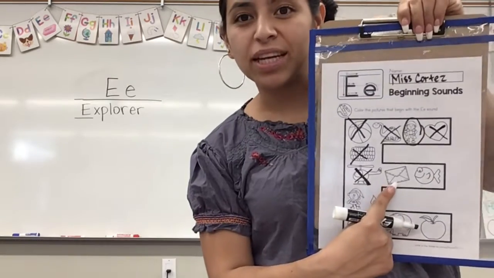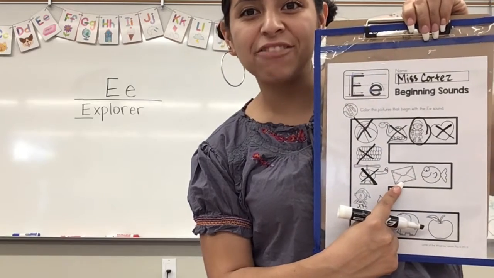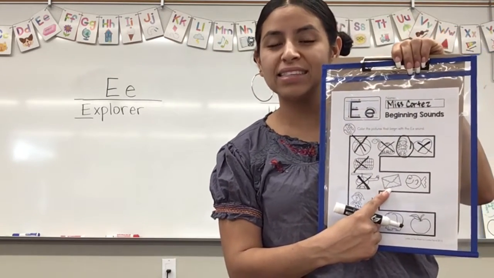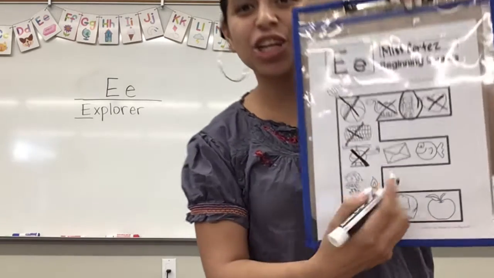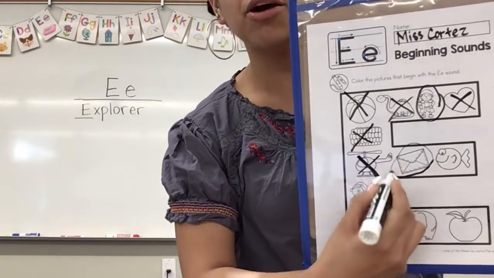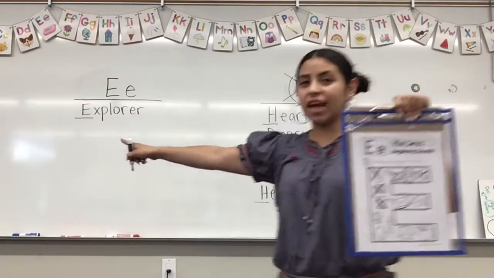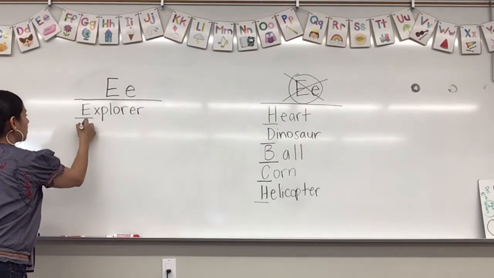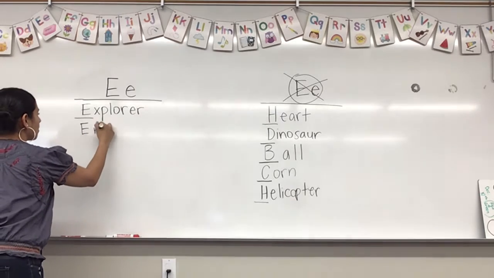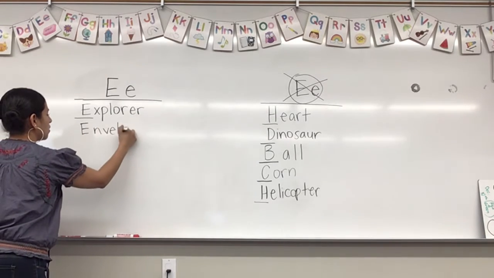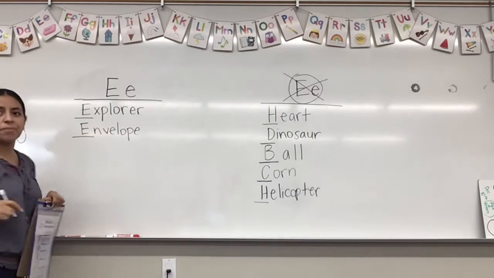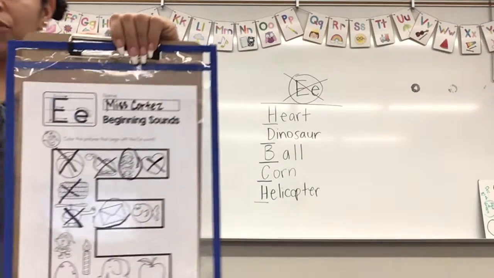What about this one? An envelope. Does envelope begin with the sound? Yes, it does. So you're gonna go ahead and color your envelope. And I'm gonna write it on our side that does begin with the E sound. Envelope. It does begin with it. All right, TK, let's move on.